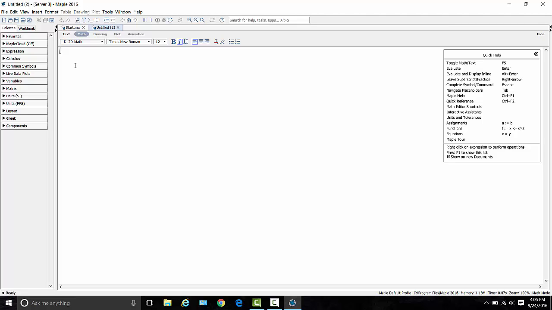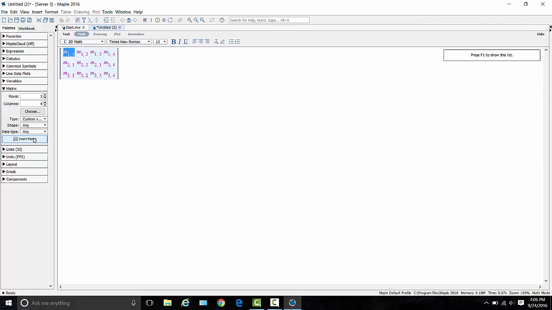So what we're going to do here is look at how to build matrices and to do common operations for them. Over here on the left is a whole bunch of different palettes that you can work with, and conveniently there's one called matrix. So we're going to open that up and we're going to select the size of a matrix we want to build. Say, very common is a 3 by 3. So let's do 3 by 3, or even better, let's do 3 by 4, because then we can build something like an augmented coefficient matrix. And so having selected the sizes, we're just going to click Insert Matrix, and there is a template ready for you to load up with numbers.